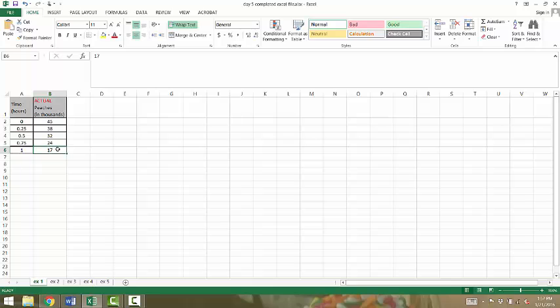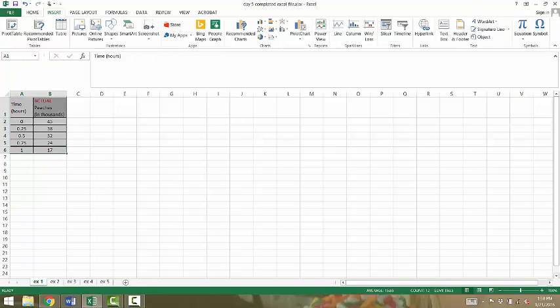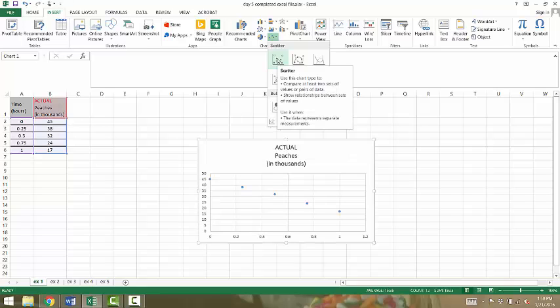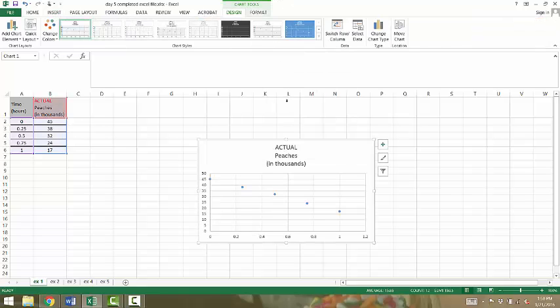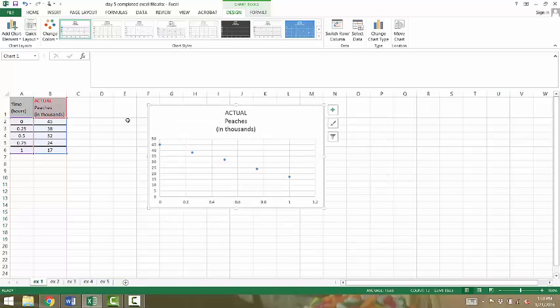All right, so first thing we're going to do in order to create a graph and a model for this is I'm going to highlight the data set. I actually include the labels for the table as well. We're going to go to the Insert tab, and on your Insert tab, you have an area here for charts, a grouping of charts, and you see there's a little picture here for what looks like a little scatter plot, little dots plotted. If you click on that, I'm going to select just the general scatter plot, so it plots the points. And there is my scatter plot for this.